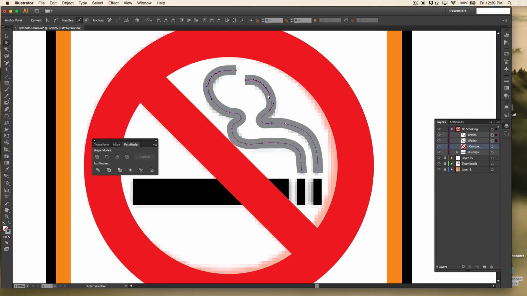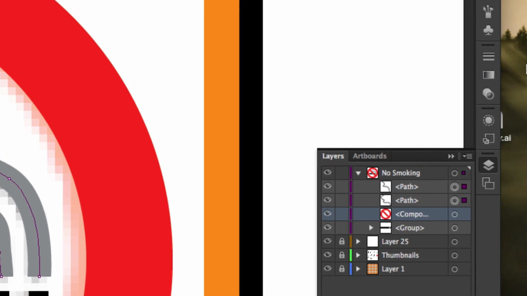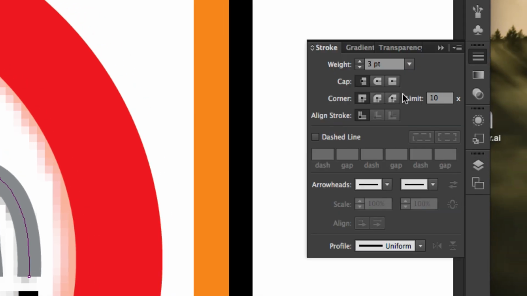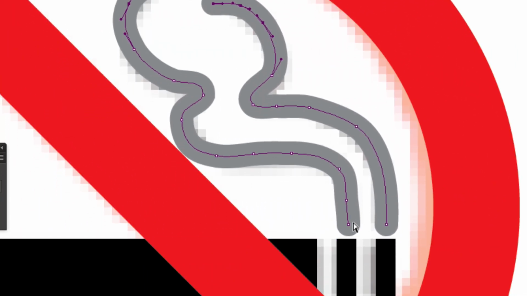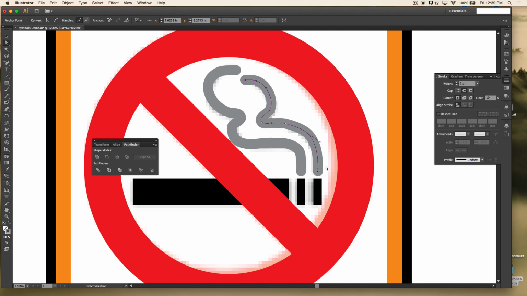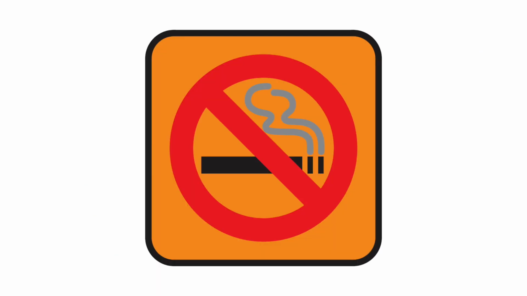I'll make sure they're selected, and we'll go over to the stroke control. And this one, I'm going to choose a round cap for that. And you can see, hopefully down here in the corner, that it changed the cap of that stroke to be a nice kind of half circle. And if it's too close, you might have to go and change it. I want them to end at the same level, so there. Hey, pretty good. I think I'm done with that. That didn't take very long, did it?